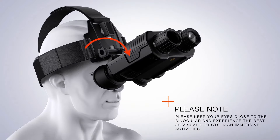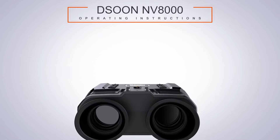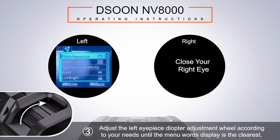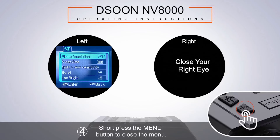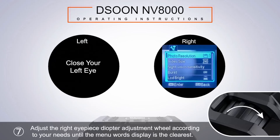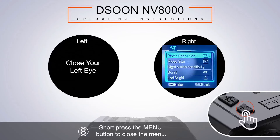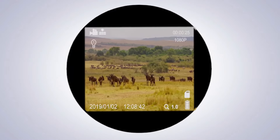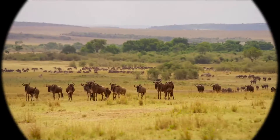These goggles truly shine in low-light conditions, thanks to the No-Glow Infrared Illuminator. Capable of capturing high-definition images with a resolution of 2048x1536 pixels and recording 1080p video at 30fps, the D-Soon Goggles allow for sharp, clear visuals even in 10% darkness. The non-slip body and 6-button layout make it easy to control the goggles even in complete darkness, ensuring quick adjustments on the fly. The built-in 3000mAh rechargeable battery eliminates the hassle of constantly replacing batteries, with a battery life of 4 hours on full infrared and up to 7 hours with lower infrared usage, offering enough endurance for extended use in the field. Recharging is simple and efficient, making this a user-friendly feature for those on the go.